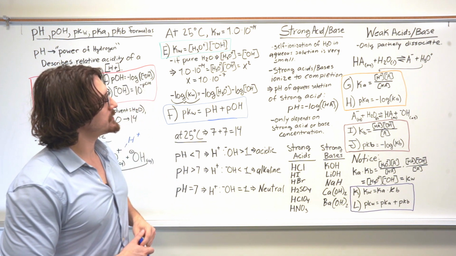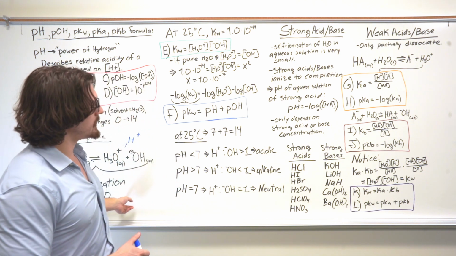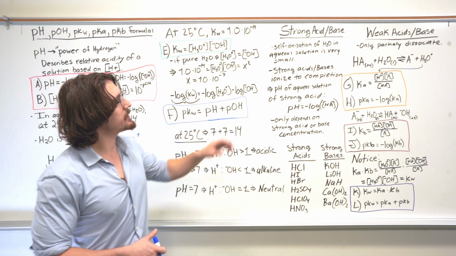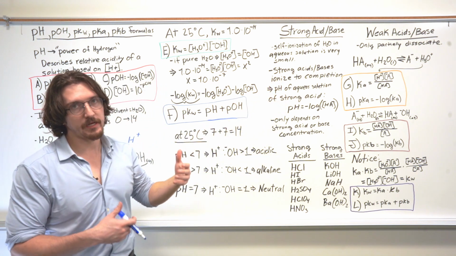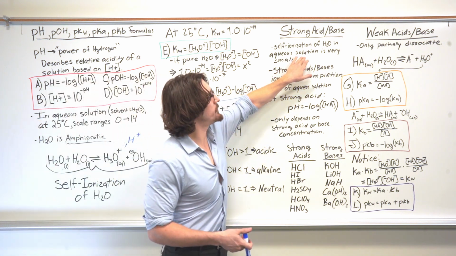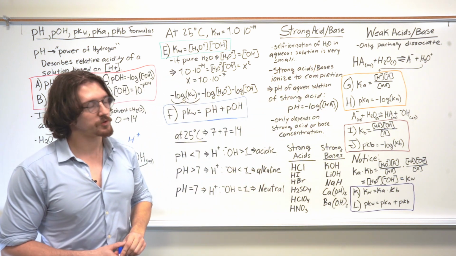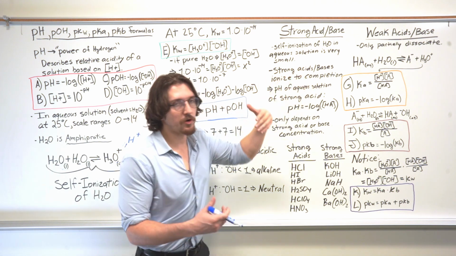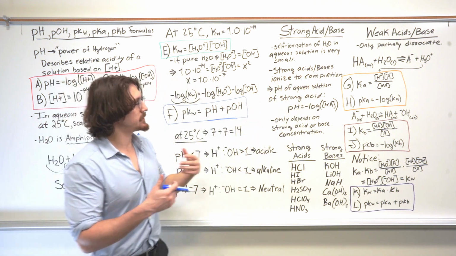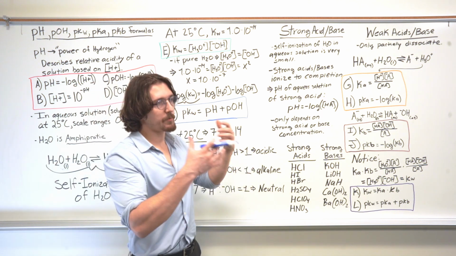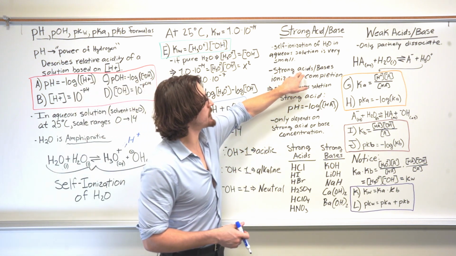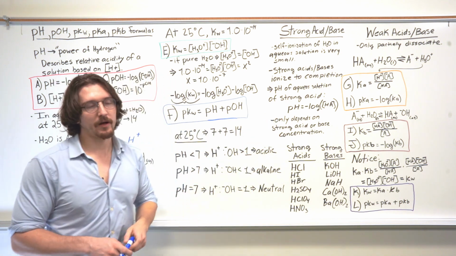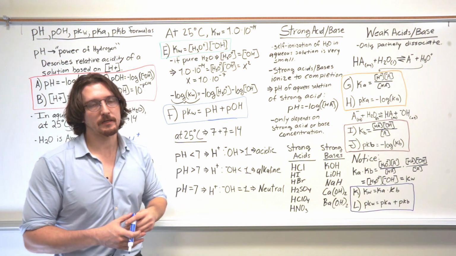So generally speaking, the amount of hydronium and hydroxide produced from the self-ionization, in the context of having another acid or base present, does not contribute very significantly to the overall pH of the solution. So if you have a strong acid or strong base, these species are strong because they will completely dissociate, or they will accept all the protons available. In the case of a strong Bronsted acid, they will completely dissociate to release all the protons they have. None of it will remain in its normal intact form.